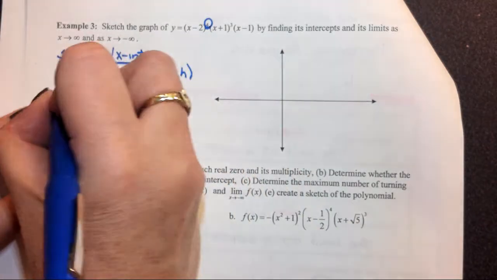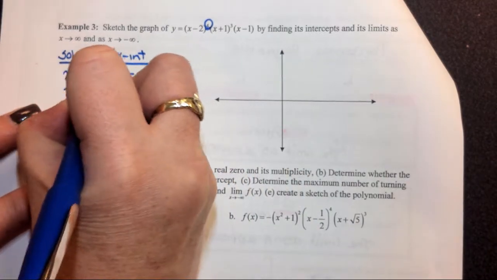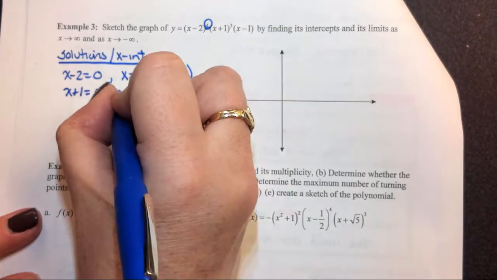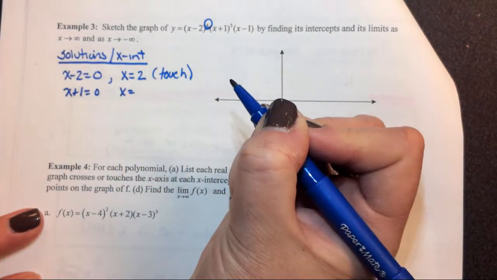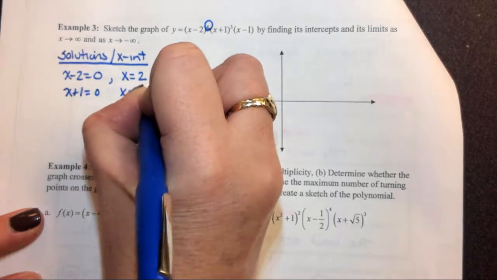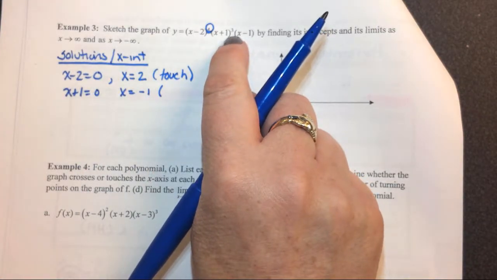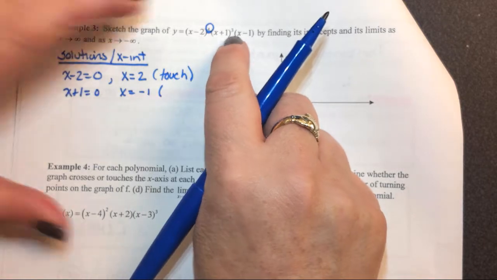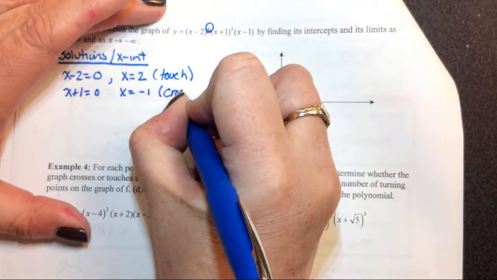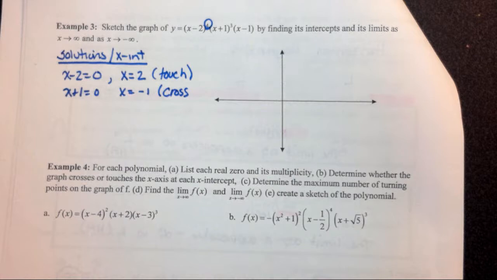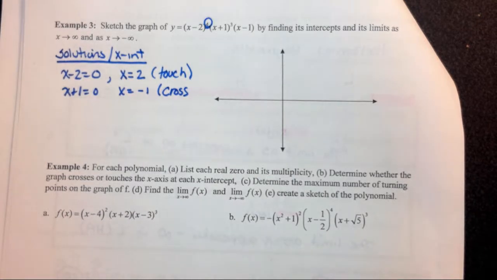So now look at x plus 1. Set it equal to 0. So what's another solution or x-intercept going to be? X equals what? Negative 1. So now what's going to happen, this one has an odd multiplicity of 3. So what's going to happen? It's going to cross. Now, I don't know if you remember this or how much it was emphasized last year. It is going to cross. I call it crossing with a kink.